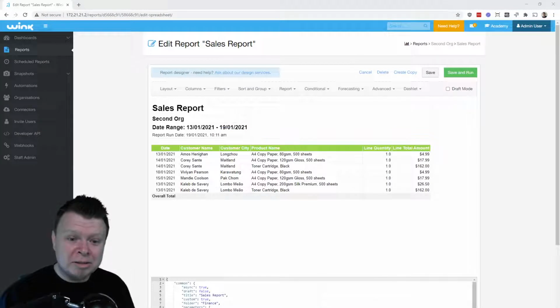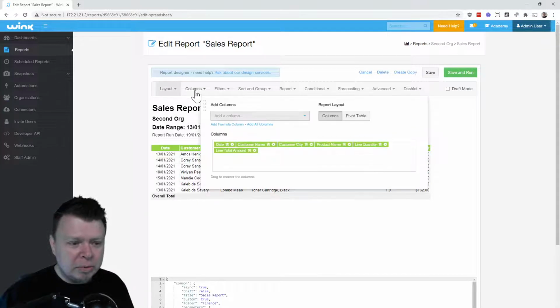This is the designer screen where you can build your own reports. Now, when you first look at it, it can be a bit intimidating, but it's important to not panic. There's some method to the madness, which I'll show you in a second. Also remember, if you don't have the time or the inclination even to build your own reports, just contact the support desk. We can give you a quote or help you or even organize an onboarding package.